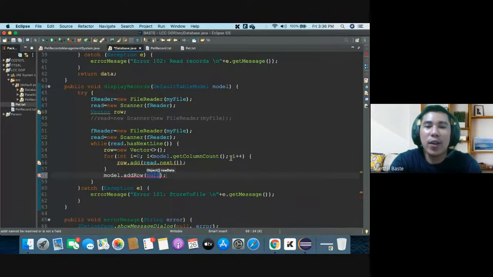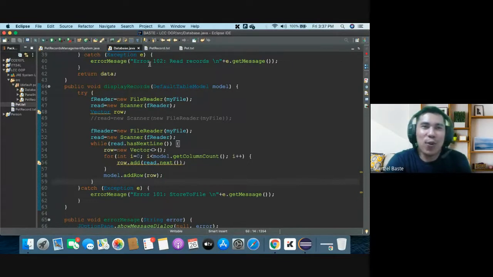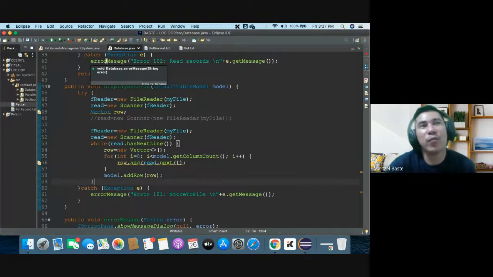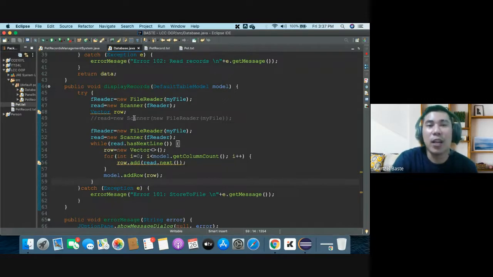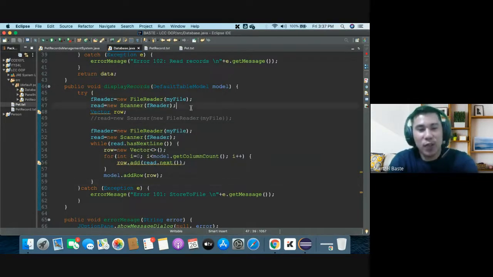row. So mo ning giingon ako sa inyo na mas gwapo kung default table model atong gamiton because mas dali siya mag-store og records sa table. Kung wala tayong default table model, medyo lisod siya. Dali, I mean, kaya ra, pero two-dimensional array imong gamiton manggod. So, kung mag two-dimensional array, tapos mas lisod. Actually, kung kabalo lang jud tag two-dimensional array, mas dali. Pero medyo complicated siya kaysa sa vector manggod siya. Okay? Mas dali gud siya kung, I mean short, mas dali kung vector atong gamiton. Plus table, default table model.